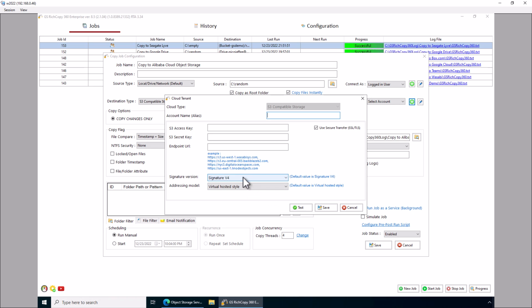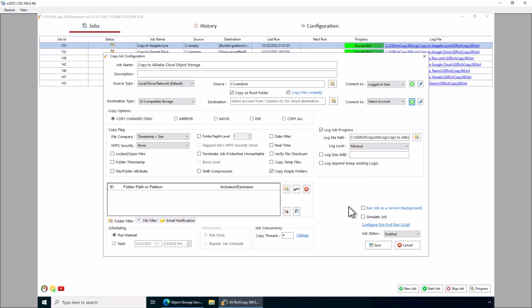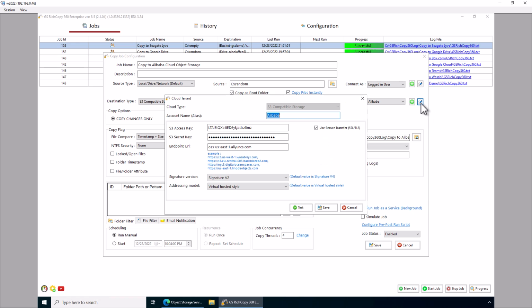And then you would select these options, whichever one that works with Alibaba. The default normally works with most of them. So in this example, we're just going to go ahead and select Alibaba from here. I'm going to click on the edit sign so you can see what it looks like. This is our secret key. This is basically the endpoints change per region. And so make sure you just get the region for your S3 bucket. And we're using signature v2 and virtual hosted style. That's what Alibaba uses. Once you provide your credentials, you click on test to test those credentials to make sure they're working okay. They're successful, click OK, click Save.